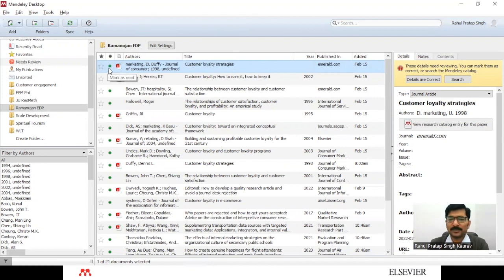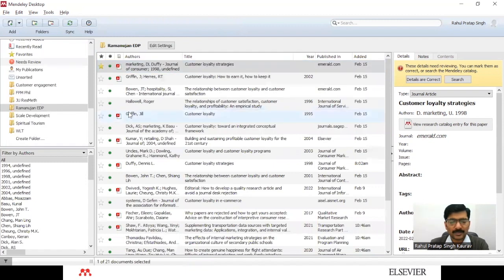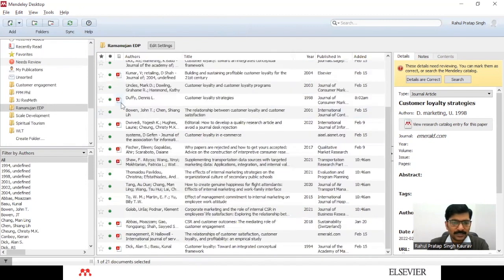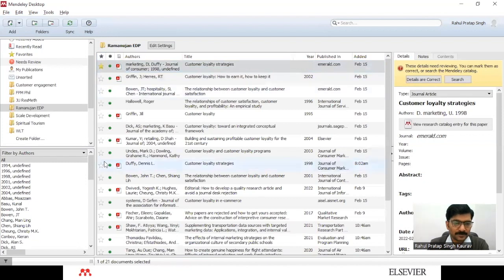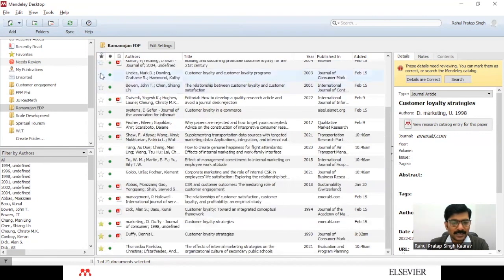Then, based on your reading, you might have a folder with more than 100 papers. Based on your reads, click on add to favorite. Star mark. Say, for example, I'll mark this. Once I click on top, you can see star marks at the bottom.